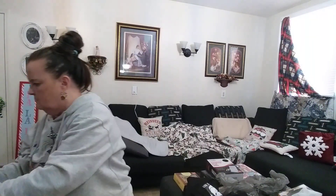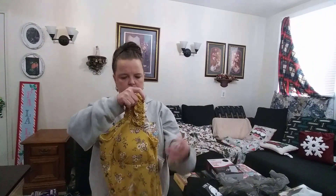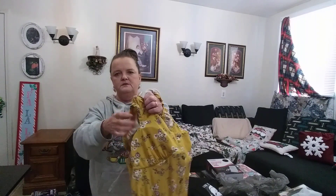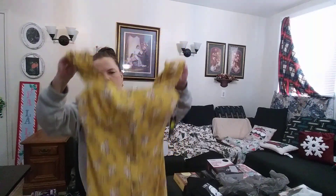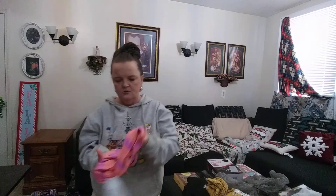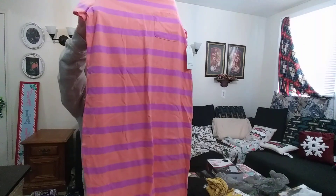I also picked out this dress — it was on clearance for four dollars. It has elastic straps, but it would be good with a little crop top under it so you can wear it through the winter. It's real soft and comfortable. Then there's this dress — it was only five dollars on clearance. I'm 4 foot 10 and when I put it on it goes all the way down to my ankles. I love the stripes and the colors.